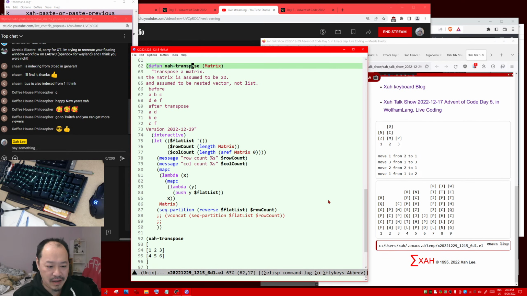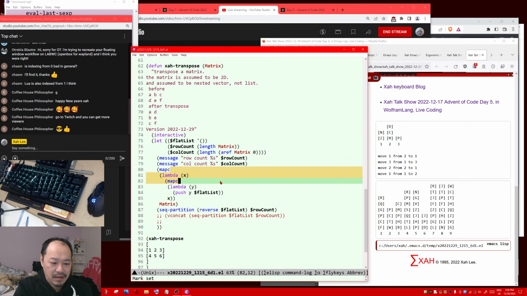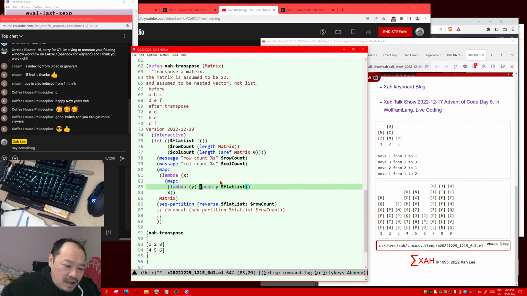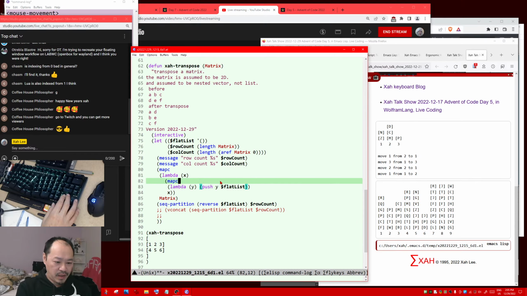So you basically do a nested mapc, and the body of the mapc will be not push, but to swap two indexes. We have two indexes here, one is x, one is y.